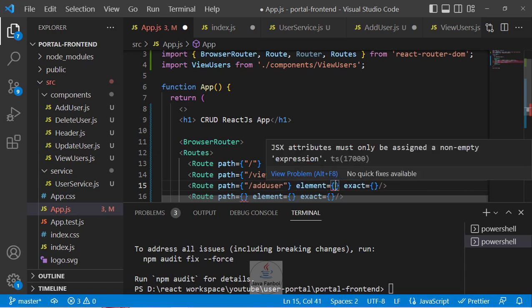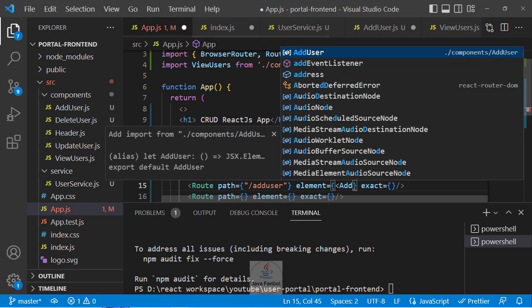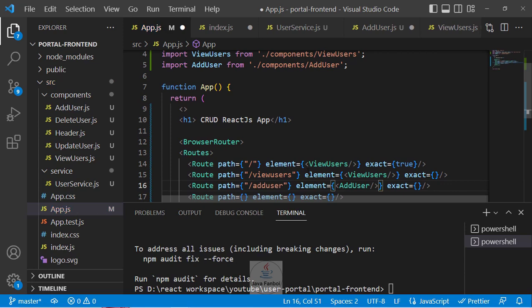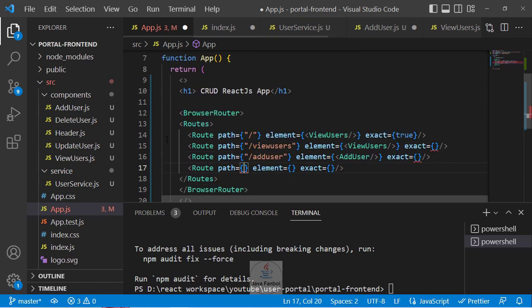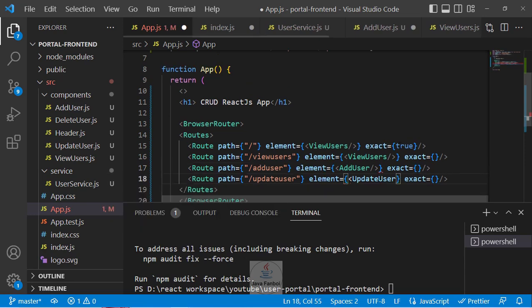For this one, the component is add user. Next is update user. For this, the component name is update user.